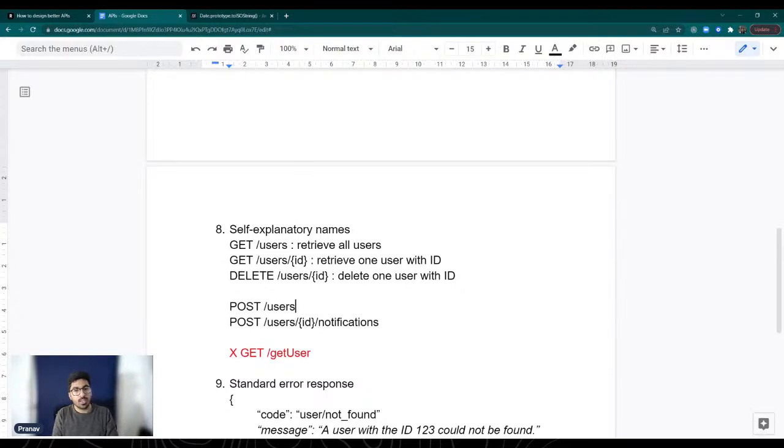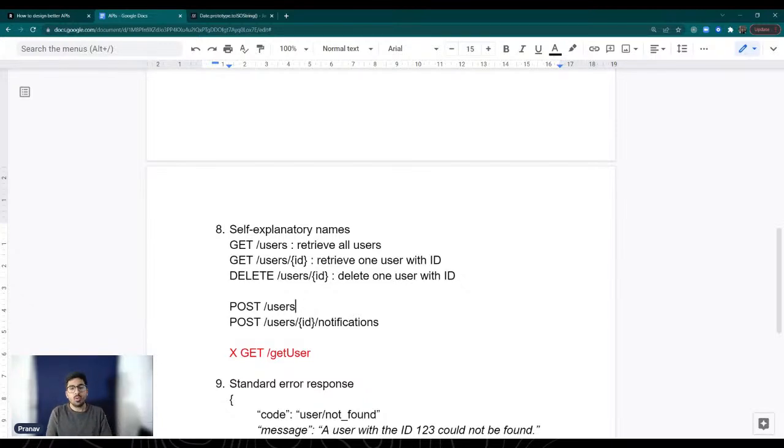So when you see something like this, it means you're trying to create a user, right? You can't pass an ID, because right now the user doesn't even exist. So how can you say that I want to create a user with ID 10? Because a user with ID 10 might already exist in the database. So you should never pass IDs in a post or create command. You should always pass this.